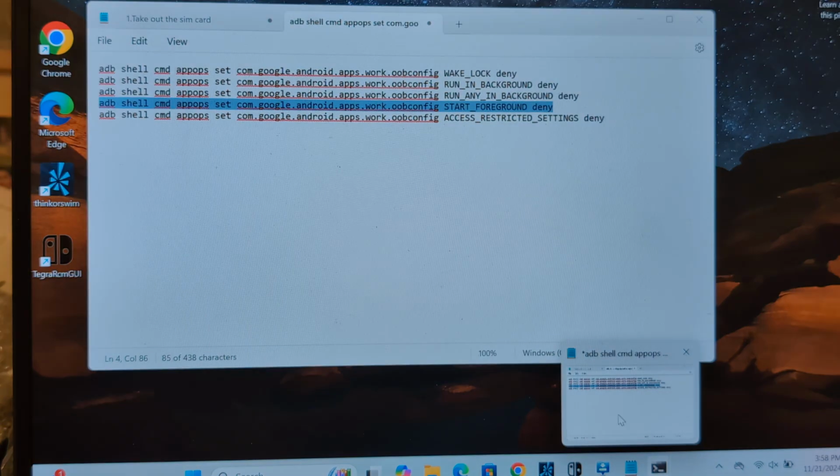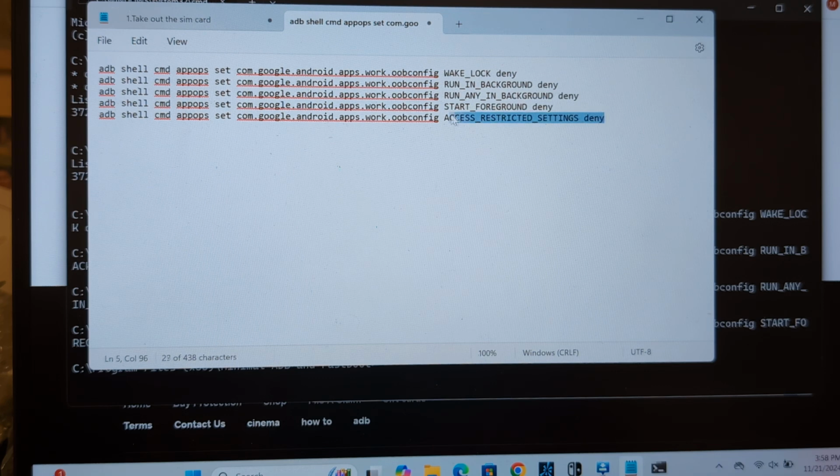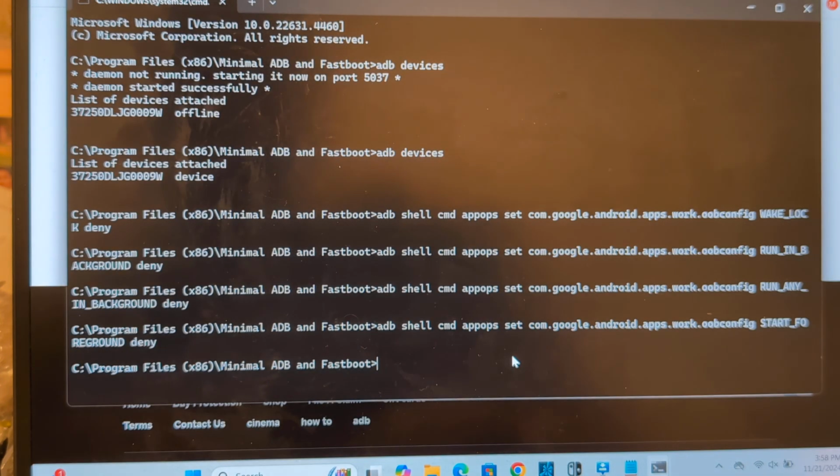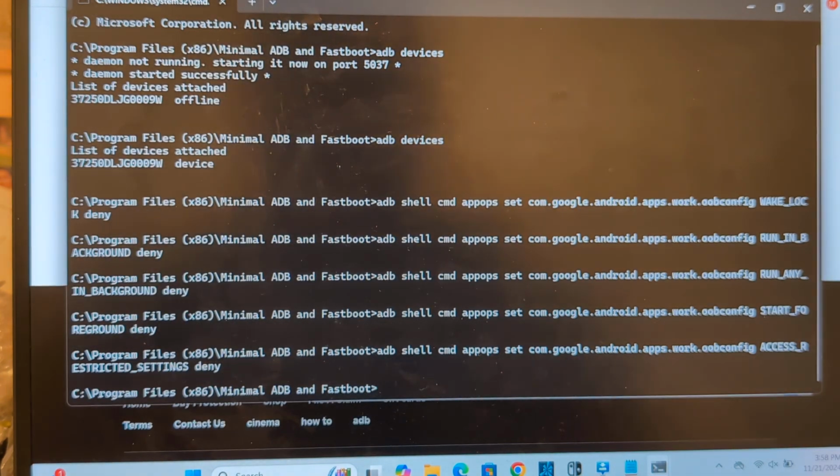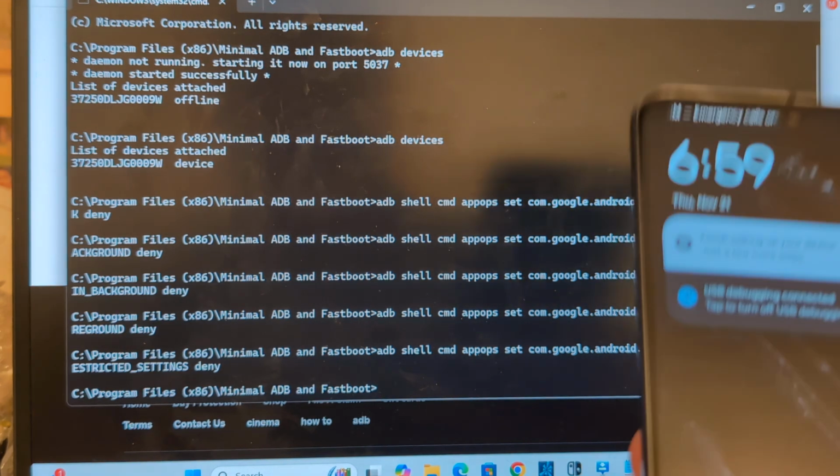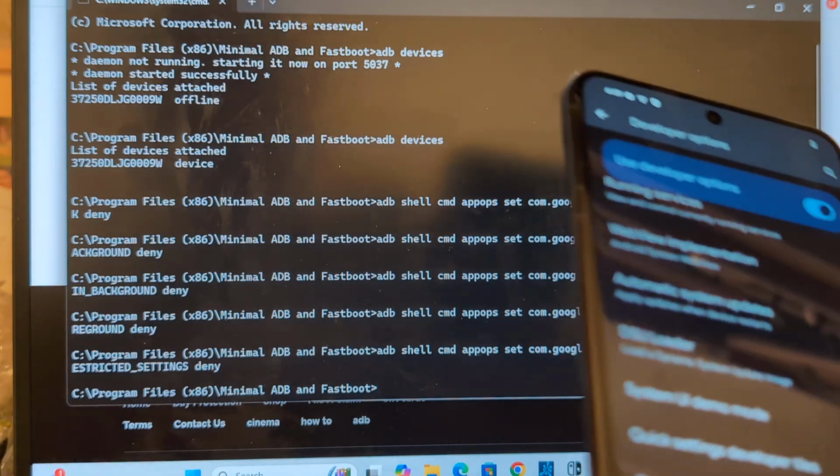So this does not restrict your device at all. Okay, so you don't have to be like on the VPNs. You can literally do anything you can think of, except for factory reset. So after you factory reset, you're gonna have to do this process again. So after we've done the fifth ADB command there, we are all set. So now we can put the SIM card back in.